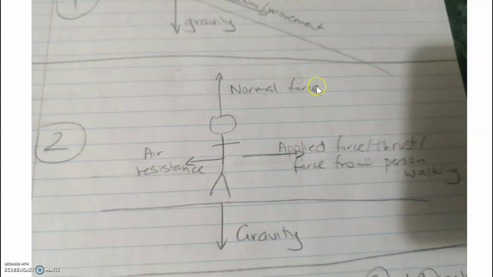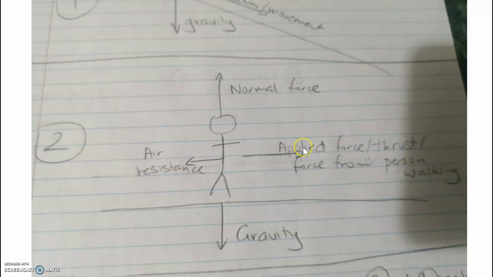And so here is our second example, person walking along. Gravity is as strong as the normal force, and this is working once again on the person. Then we have the applied force, which is the force from the person walking, so it's from their muscles, from them moving to walk. You just need to say it's an applied force or the thrust. Either of those answers will work, or force from person walking if you don't remember either of those names. Those names will probably give you better marks.